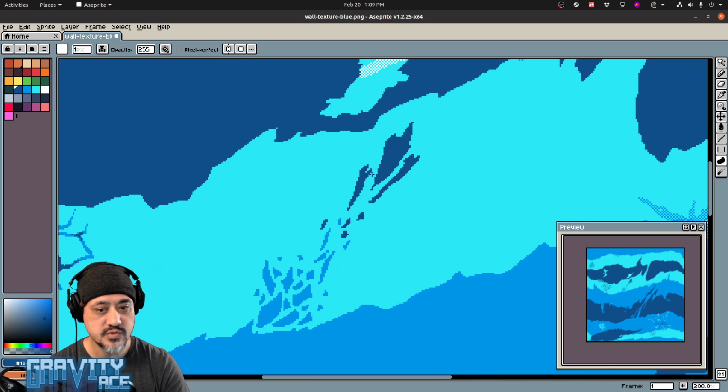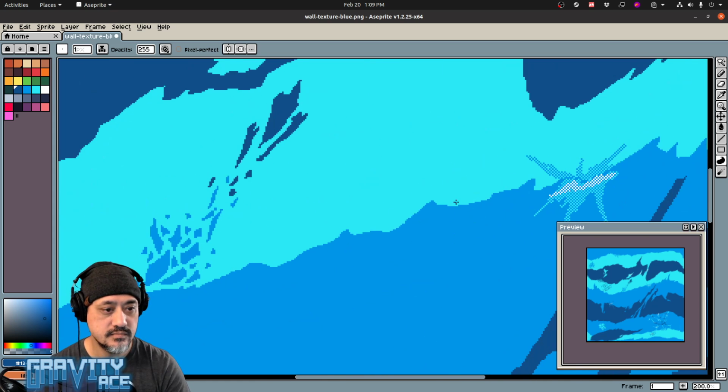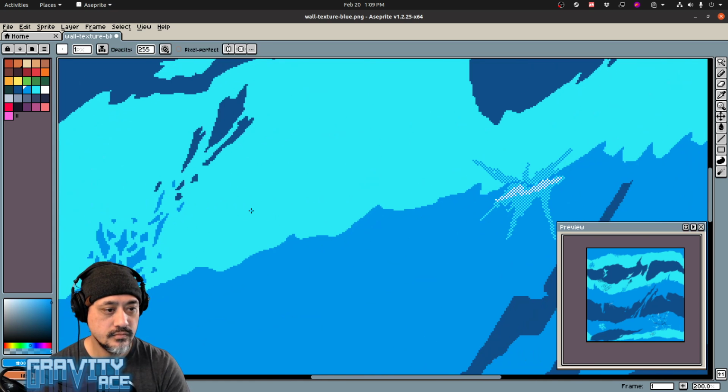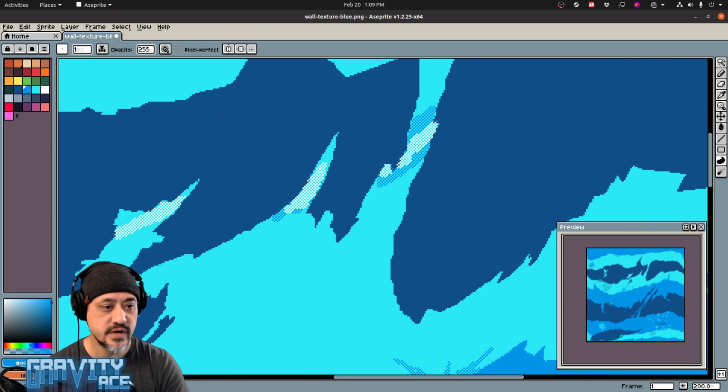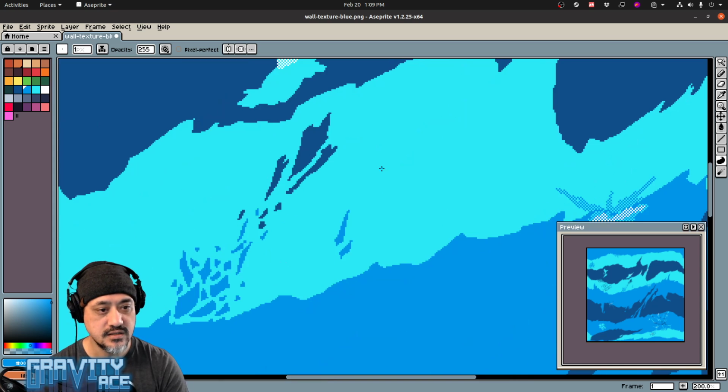Kind of like two materials kind of merging together there. And there's kind of this swoop going off in this direction, so I'm kind of just mirroring that in here a little bit. A little continuity or something.